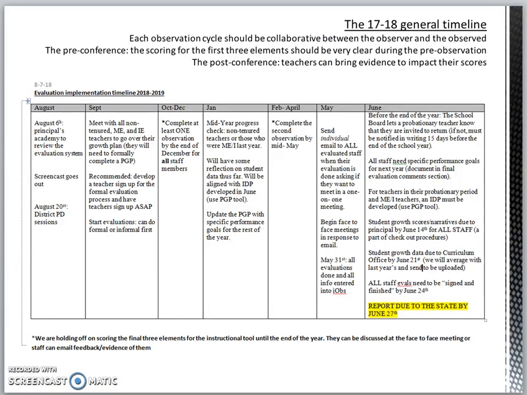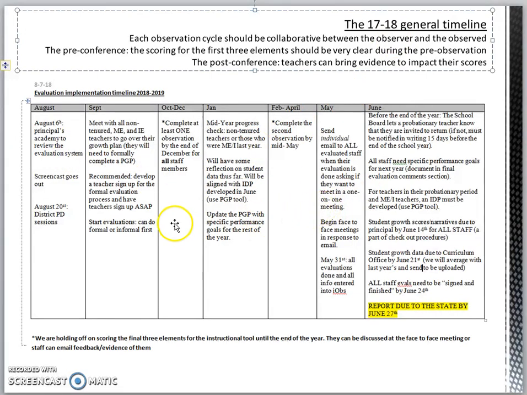Finally, we have our calendar for the 18-19 school year. This should say 18-19 up here, so feel free to ignore that. Down here you'll see that we as an admin group are going to work to have at least 1 observation done for all staff members by December, and then have the second observation done by mid-May, with all information entered and ready to go by May 31st.